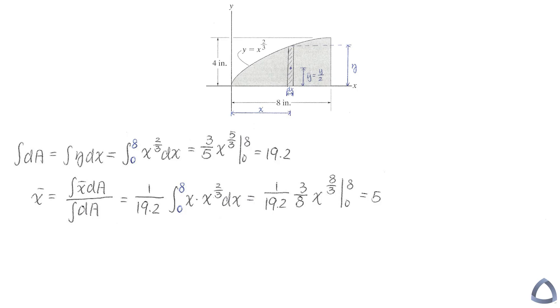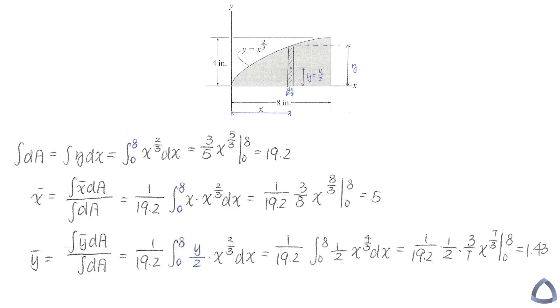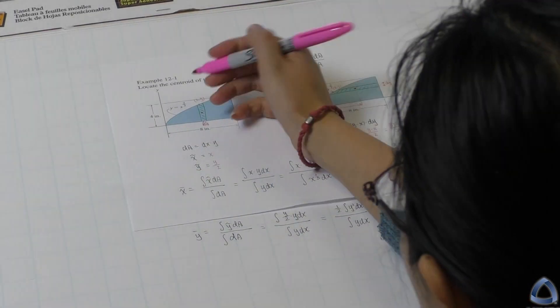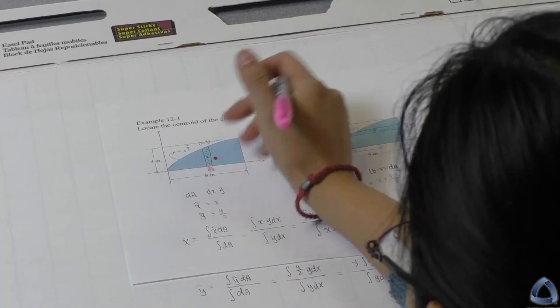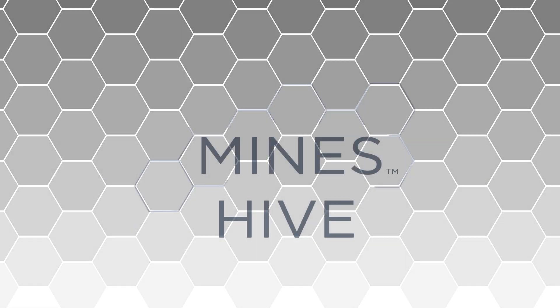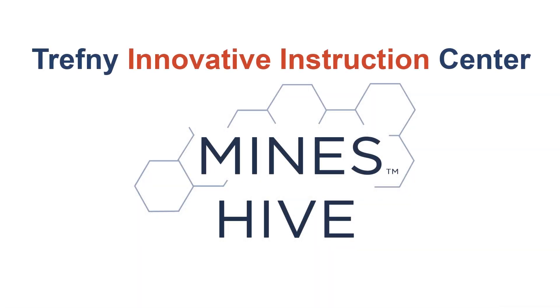And the same thing for the y bar here. Try to mark your calculated centroid back to the picture so that you know if this makes sense or not to check all your work. We can see x bar will be 5 inch here and we go up a little bit. It's right somewhere here. It's not outside of the shape which means you've done a good job. Amen! I'll see you in the next one.